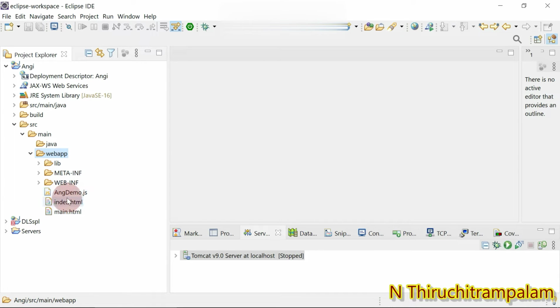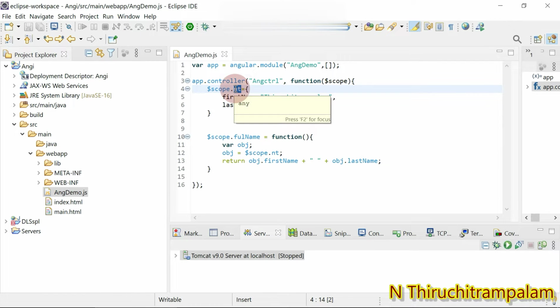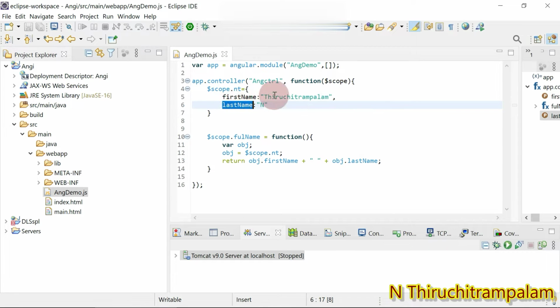So you can see the ang-demo.js. In this I have created the module named ang-demo, and I have created the controller named angctrl. In this I have created an object, with a property that is nt, which holds first name and last name. The first name is assigned the value Thiruchitrampalam, and the last name is assigned the value n.